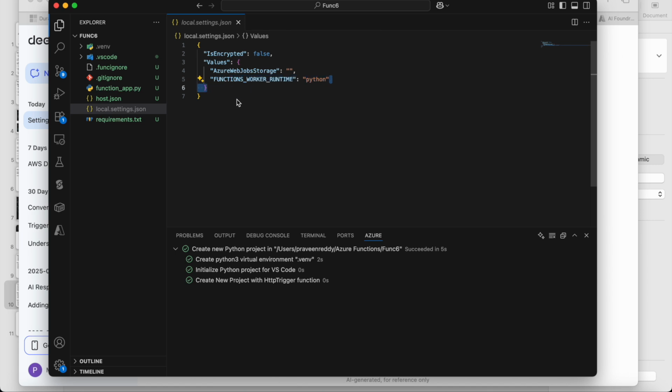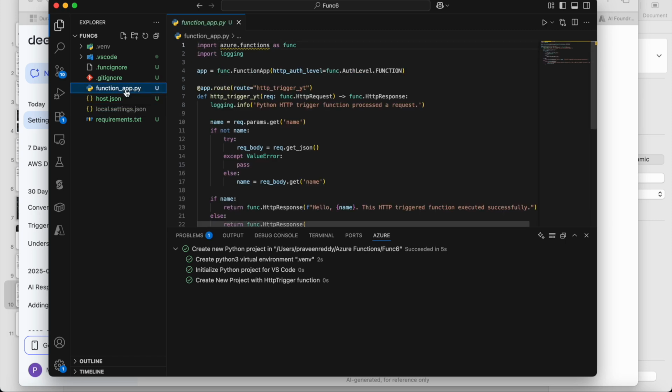So this kind of information is stored in local.settings.json. For HTTP, we do not have to worry much about the local settings file. But for blob storage, we have to give that Azure container access key here, so that this function app will read from the local.settings.json file and try to access the blob storage.